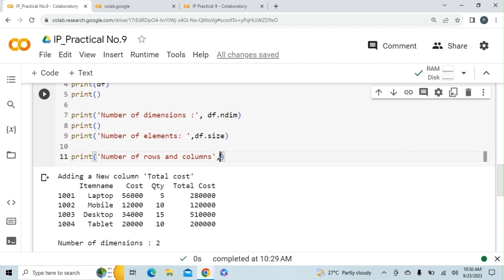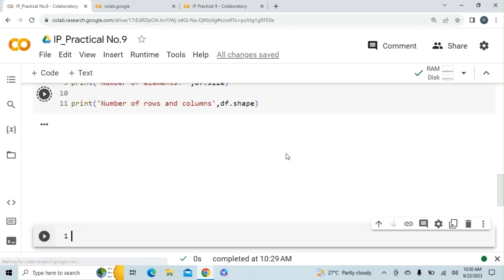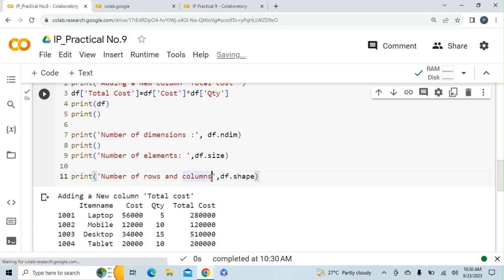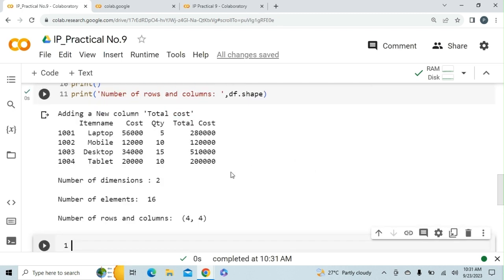For this I have a predefined function called df dot shape. Now if I execute this, I will get number of rows, columns: rows is 4, columns is 4. Suppose I want a colon here, so I can simply put a colon here. And if I want a space between these two, I will write print. If I execute this, I got a colon here, and I got a space between number of elements and number of rows and columns.